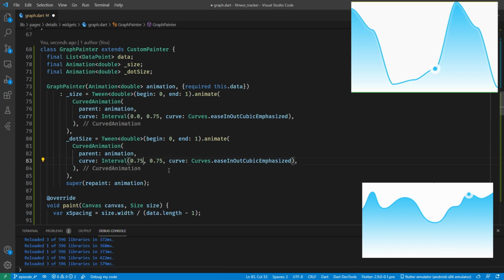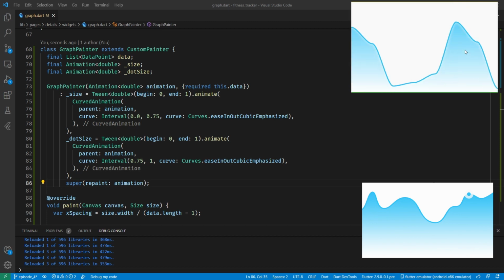What we want to do is change that to start at the 75 and run until the end of the animation. So now when we refresh our animation, you see that that pops in afterwards. So as soon as our animation is 75% of the way complete, our 2 seconds is complete, then that runs in.